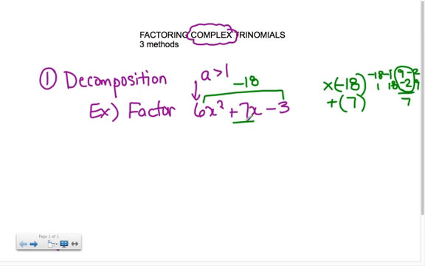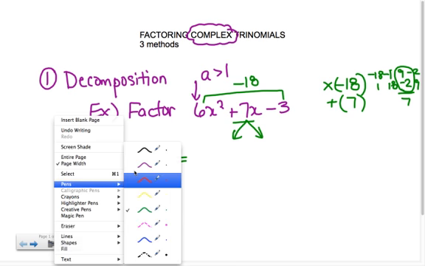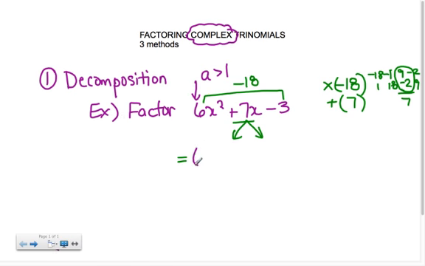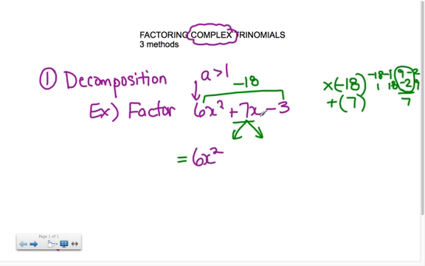What I'm going to do next is split the 7x into those two numbers that I just figured out. The 6x squared is going to stay the same. And all I'm going to do is split the 7x. Instead of writing it as 7x, I'm going to write it as the 9x minus the 2x, because 9x minus 2x still gives us the 7x. And then the minus 3 still gets tacked on to the end.